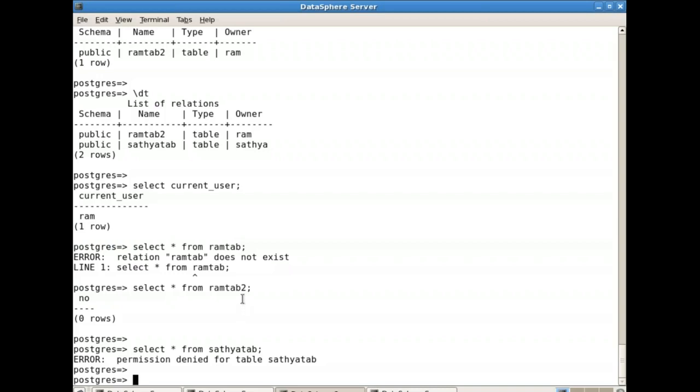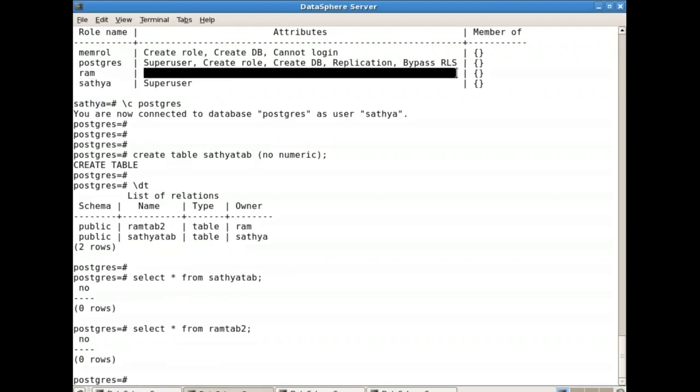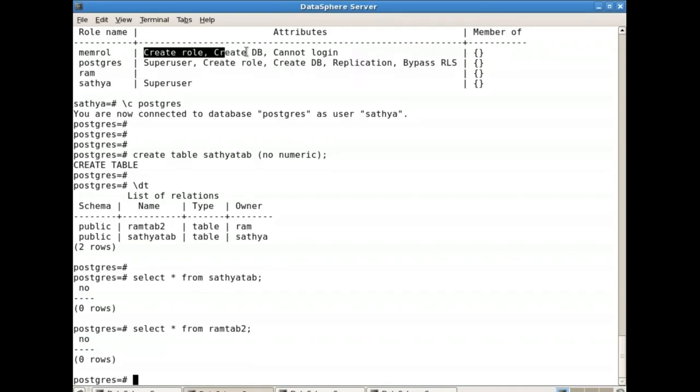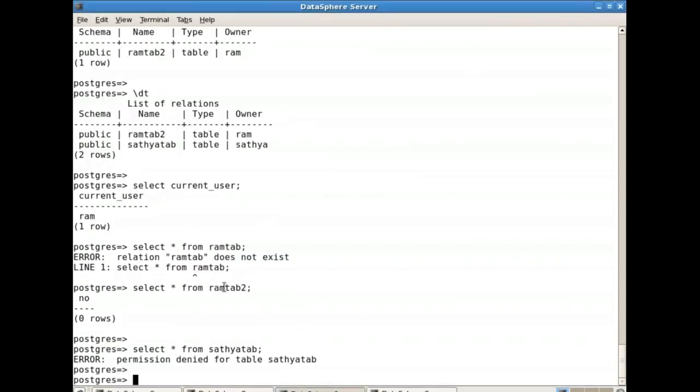Either a super user or a user with necessary table level, column level permissions can perform activities. So here I've just taken Satya as super user. Ram is a normal user, and doesn't have any of these permissions to work. Okay, and Postgres is a super user. Here we can create roles where we can assign different permissions to perform database activities, with objects, structure and contents, so they should have necessary permissions. So how to assign that? Okay, we'll see. OS authenticated users will be able to connect and they can perform the activities.